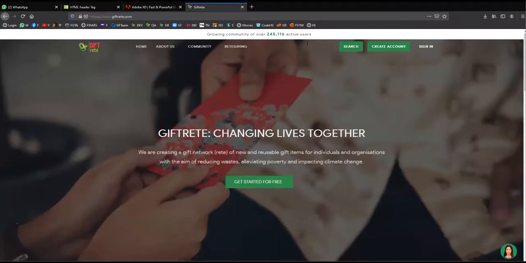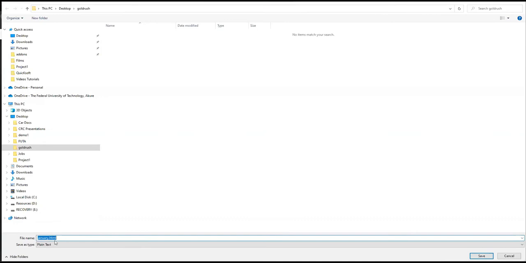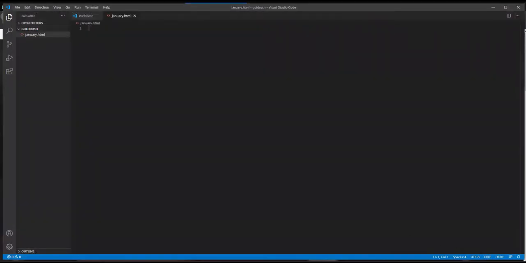Like you can see, our browsers, Mozilla, Chrome, Opera, all of them, are the ones that interpret our website. So that extension is what allows your browser to interpret your web page. I believe we are all following. So when you are done, make sure you add the .html, you now save the file. I'm trying to take it slow because we are in the basic part that is very important for us to really understand. So the file has been saved as January.html. So we are good to go.